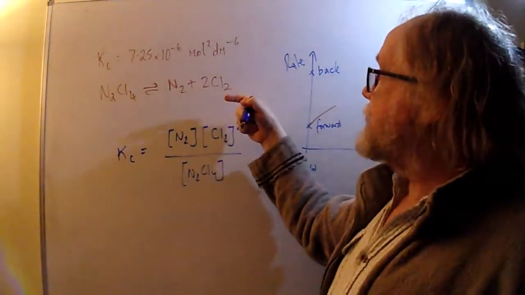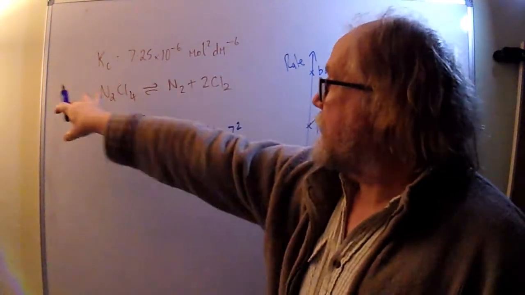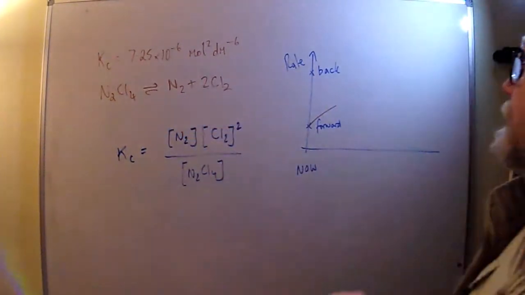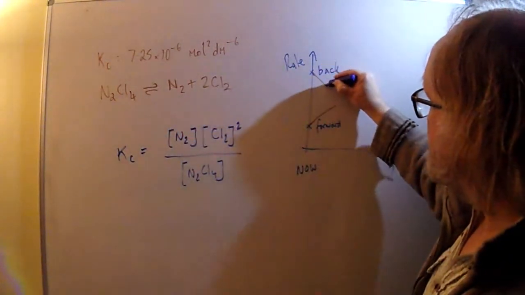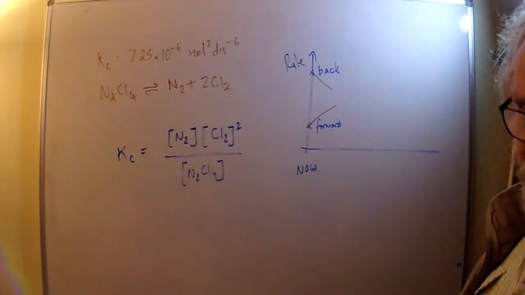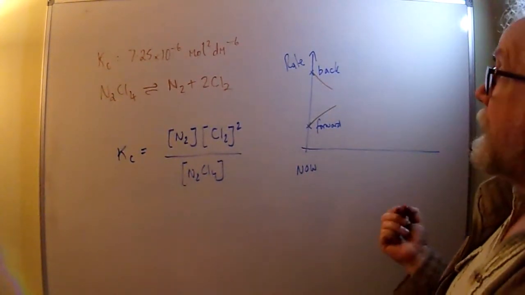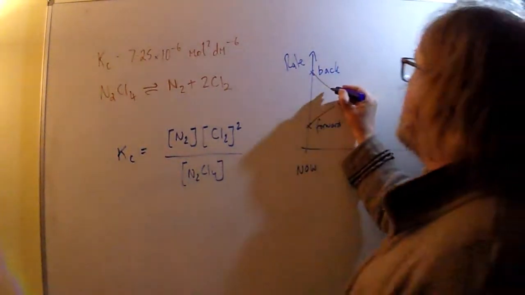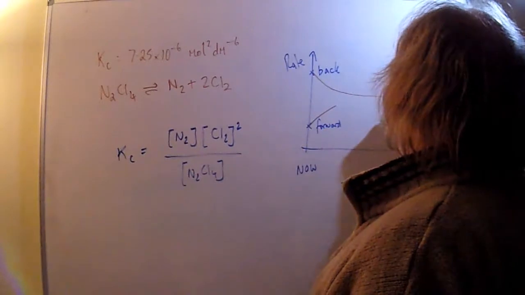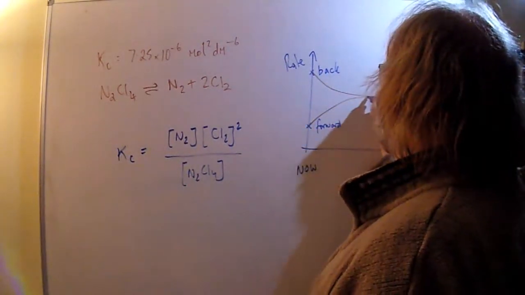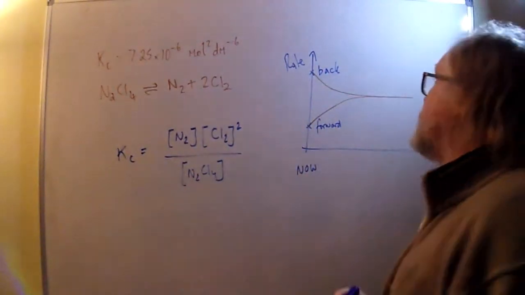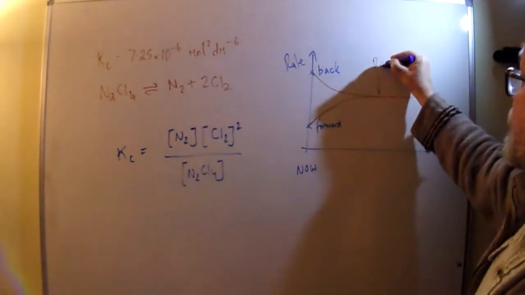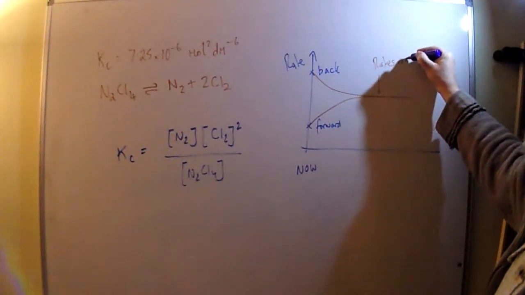Equally, because the stuff on the right is being used up, because it's going that way quicker than these things are being formed, the concentration of these decreases, and therefore the backwards rate decreases. So we're going to get something like that. And you can see if those trends continue, then what happens eventually is the rates become equal, and that's what equilibrium is. So if we continue those, we get something like this. And that would be the graph. And the point is, at that point, the rates are equal at equilibrium.